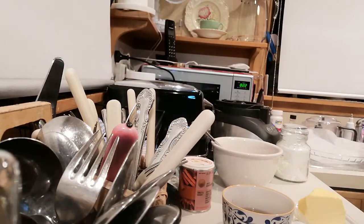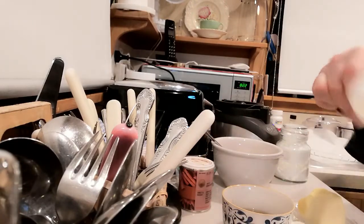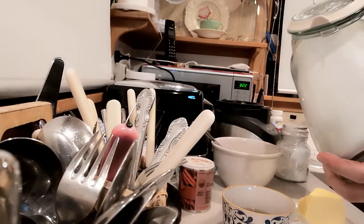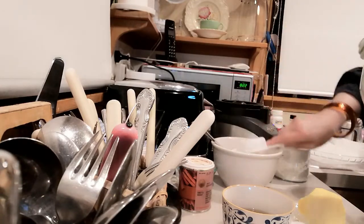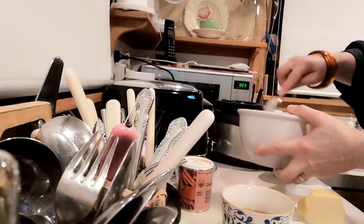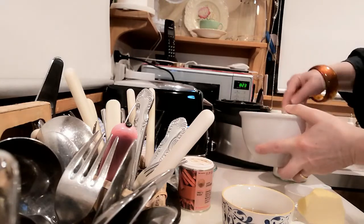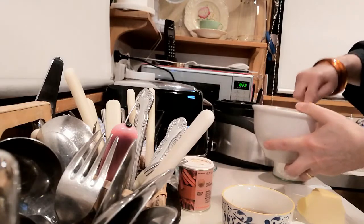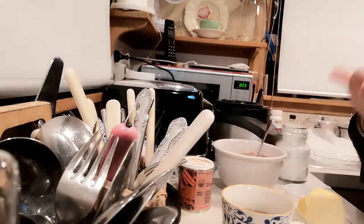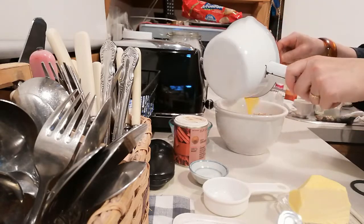We also need to add in a third of a cup of icing sugar. I'll just scoop that out of my big jar and mix it in. So far we've got the eighth of a teaspoon of cinnamon, two teaspoons of cocoa, one and a half cups of crushed biscuits, a third of a cup of icing sugar, and we're going to add in 60 grams of melted butter. Our butter's melted — I'm just pouring that in.